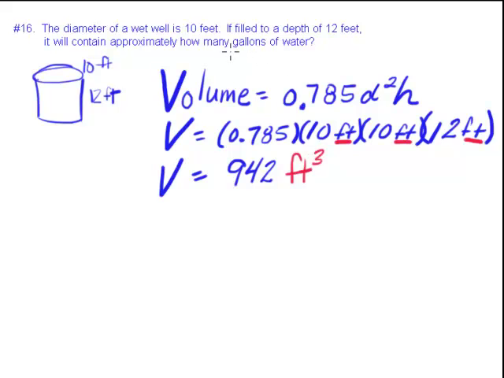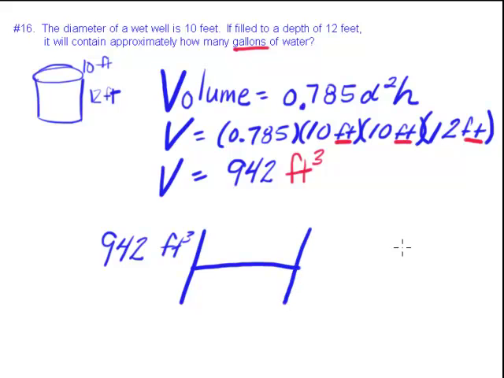Now I'm going to go back and look at the problem again, and did they ask me for cubic feet? They didn't. They asked me for gallons, and so I need to turn cubic feet into gallons. Okay, so to do that we're going to do a little tiny railroad track down here. So I've got 942 cubic feet, and I'm going to just do one little piece of a railroad track, and what I want to end up with when I'm done is gallons. Now only tops and bottoms can cancel in the railroad track, so since I've got cubic feet here, the next one has to go underneath. It's the only way that I can make these go away.